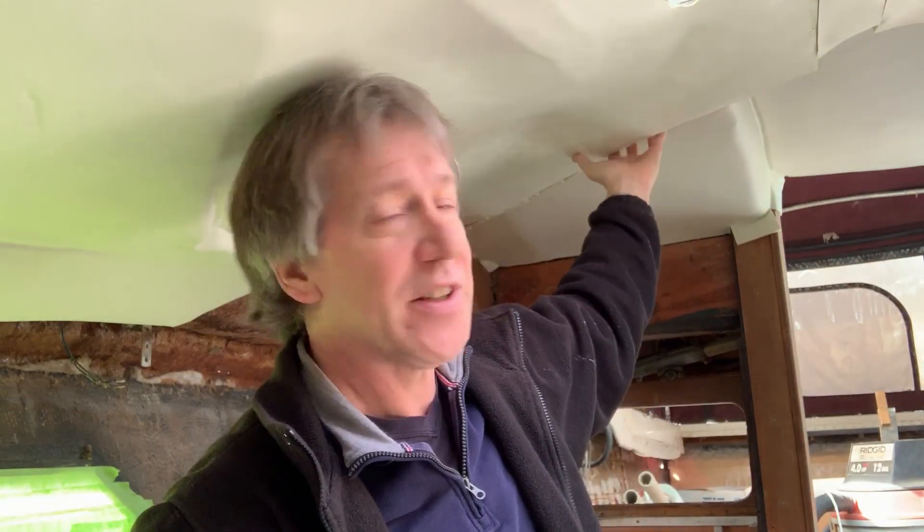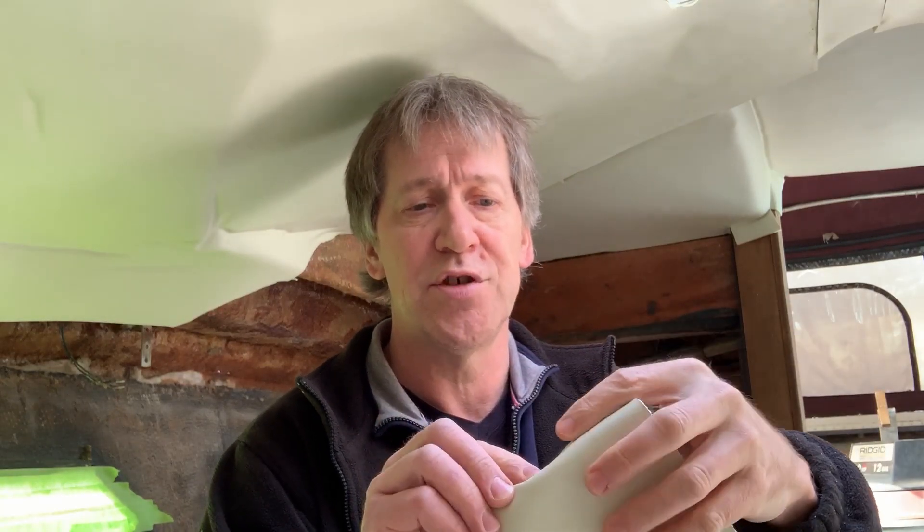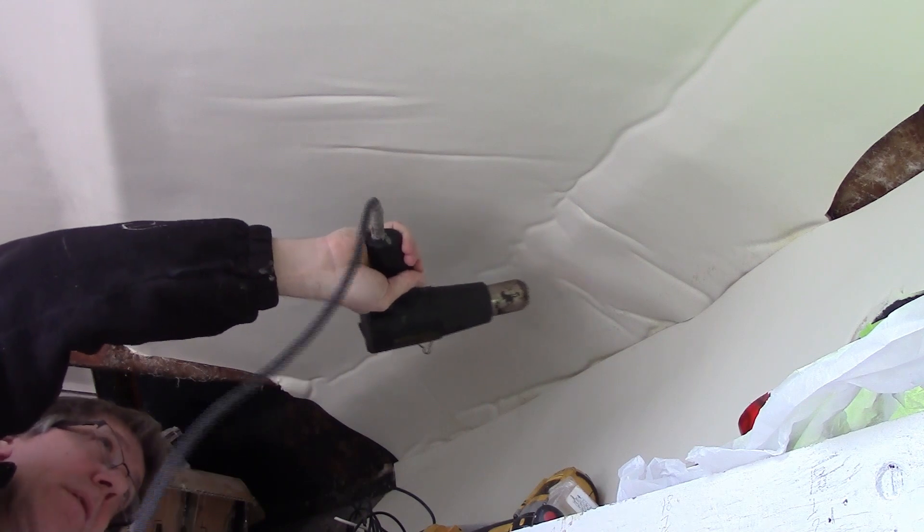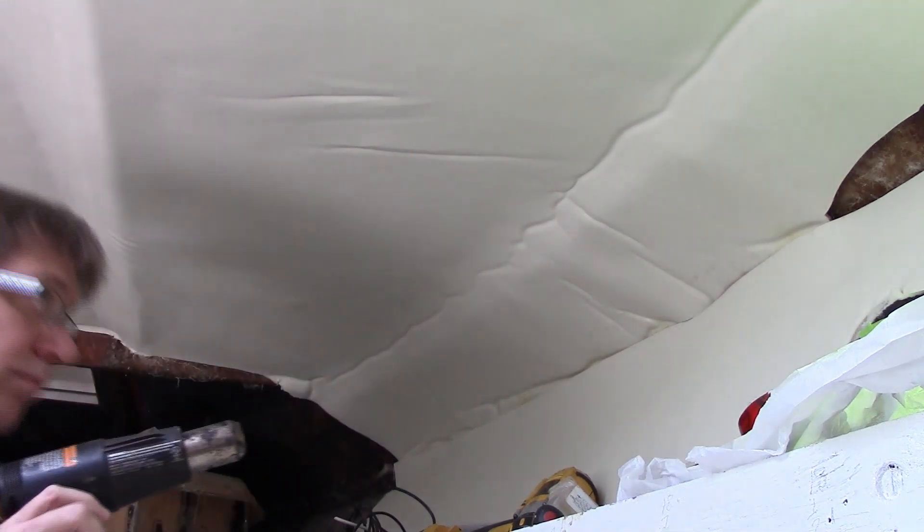I've got a lot of edges to finish up — this one needs to be pushed into place and held with some liquid contact adhesive. I'll wait for a warmer day to do that. Then I'm going to take more of this vinyl, fold the edges over, run them through the sewing machine to get a finished edge, and put those on as trim pieces to cover the cut seams. That's the theory anyway — hopefully it works better than my vinyl installation did.